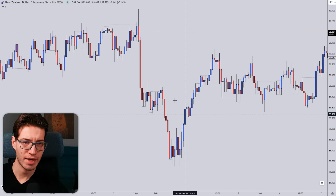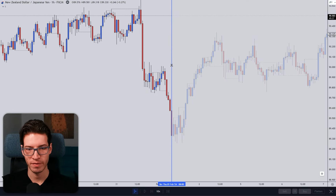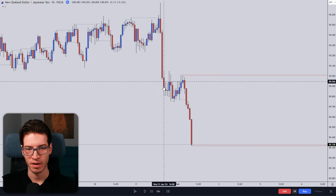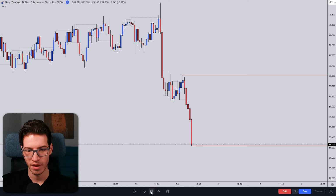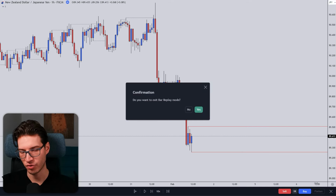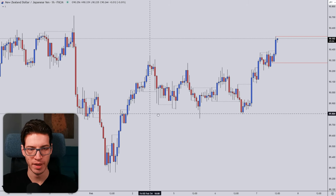New Zealand Japanese yen, let's identify last Wednesday. It was around here. At this point, I was very interested to look for sell setups. Unfortunately, no high probability entry scenarios formed. It was a downtrend with a break of structure, but no major buying pressure. Momentum kicked back in. Bit of a shift. Broke the low, retraced. So no high probability entries formed. Okay. No flags, no break and retests that fit my plan.